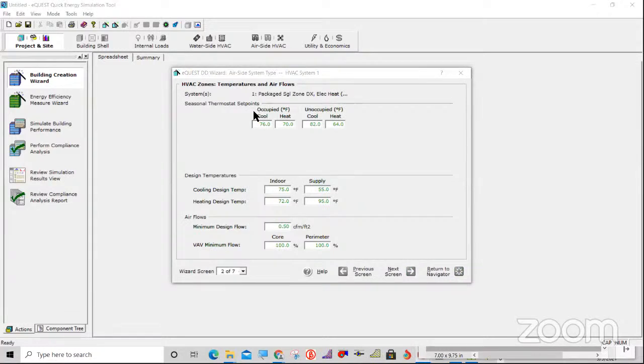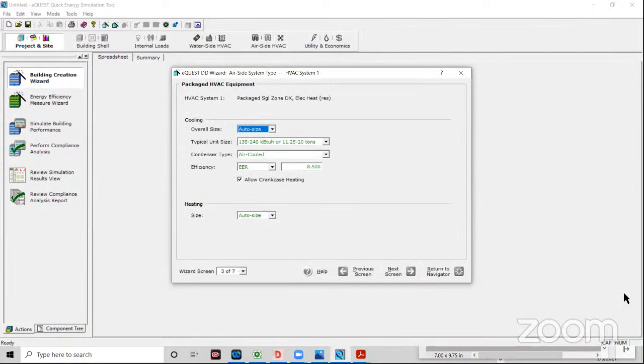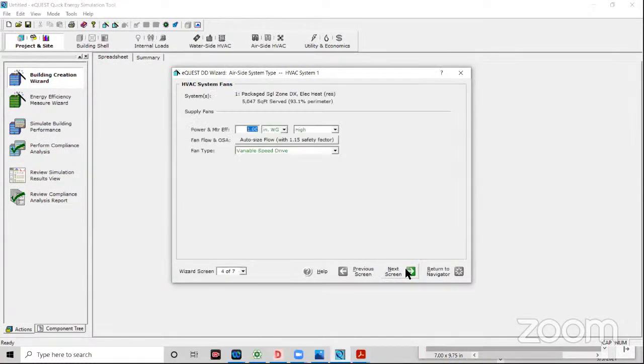Here you can check what is the thermostat set point, 76 degrees, 70 degrees. Now EER for this unit, for your package AC, you have to select from your ECBC code or ASHRAE 90.1. So it's 9.7 EER. So that we are specifying here. Power, you may go with auto size.